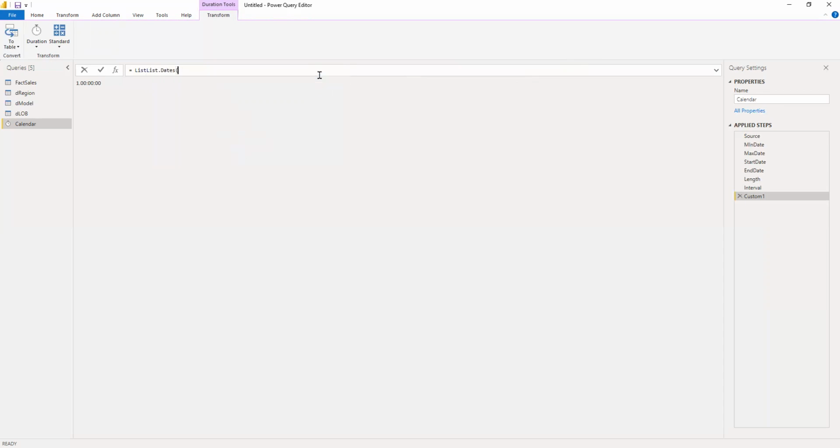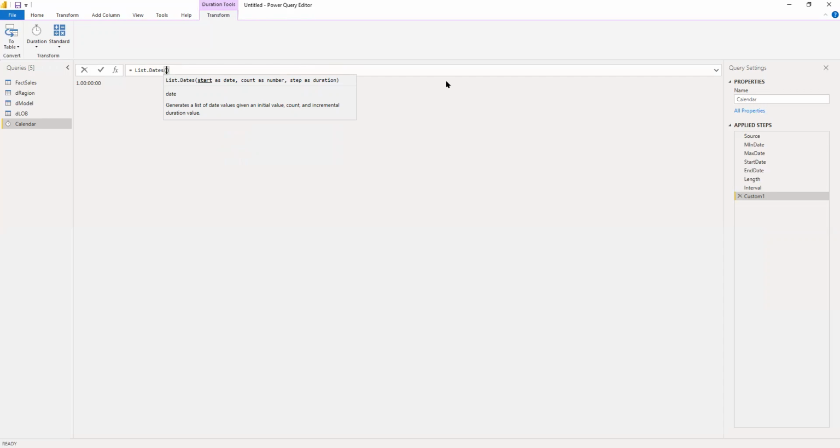So what does list.dates accept? Basically, okay, there is an error. List.dates. We can see it accepts start date, count as number, and step.